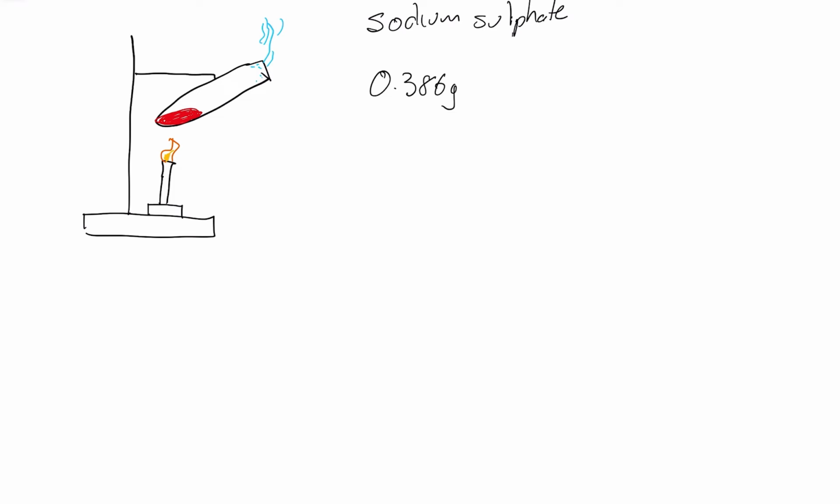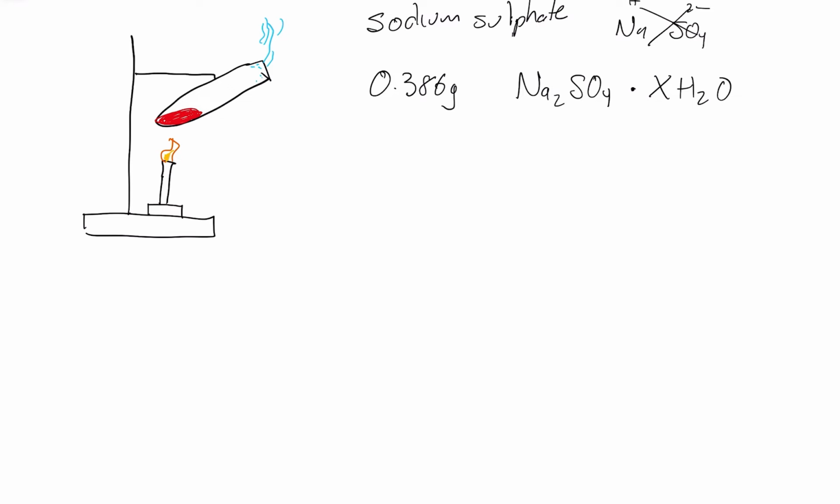0.386 grams. So remember our sodium sulfate, to get this formula, sodium has a charge of 1 plus, sulfate has a charge of 2 minus, cross, and we will get Na2SO4. Now this is a hydrate. We don't know the identity of this hydrate, so I'm just going to put this variable X in front of this because we don't know what this water is yet.